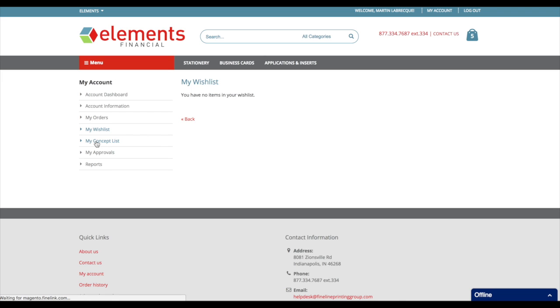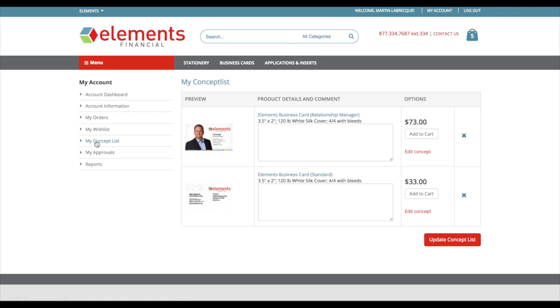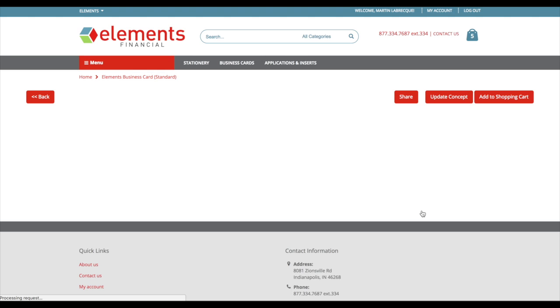My concept list, this is what I was speaking about earlier. I've just added a few cards here. If I want to go back and edit the concept, I can click the edit concept here. It'll take me back to my place on the cart.